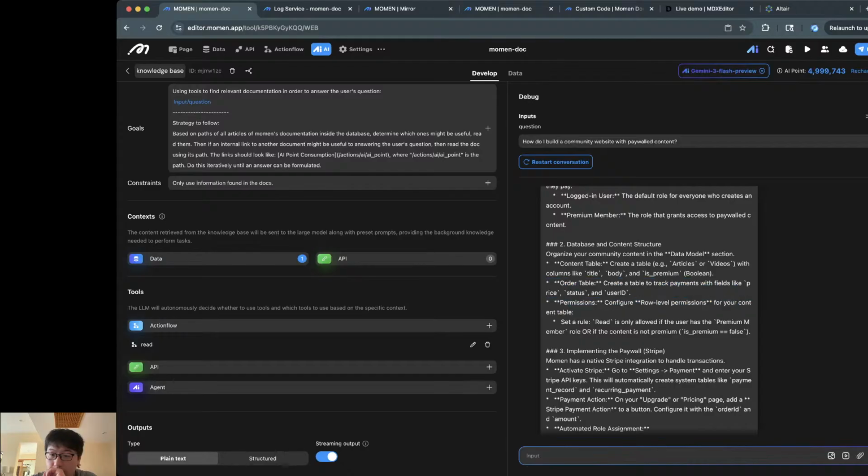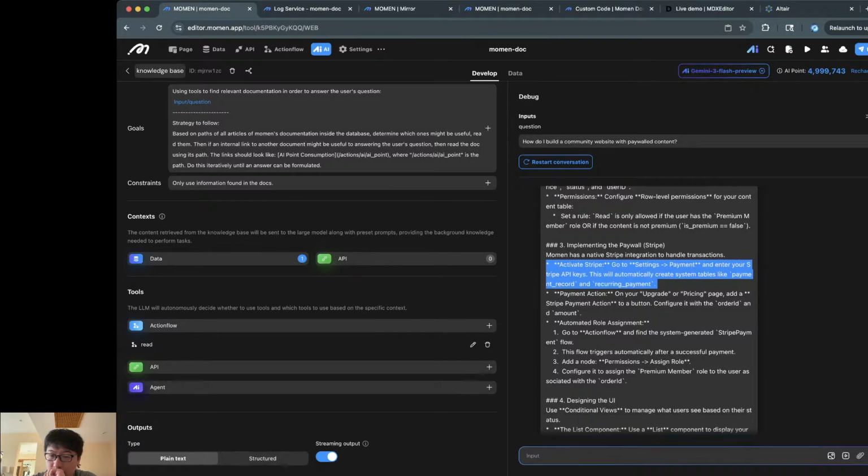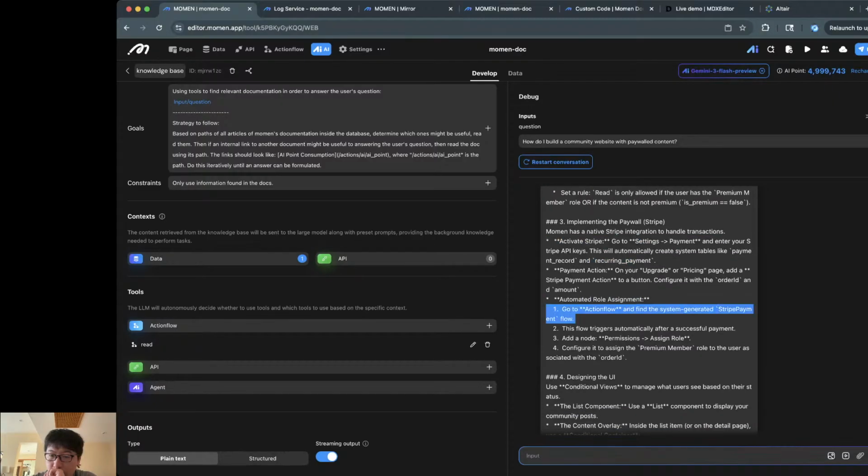Permissions. Okay, implementing the paywall, activate Stripe. With an order ID and amount.